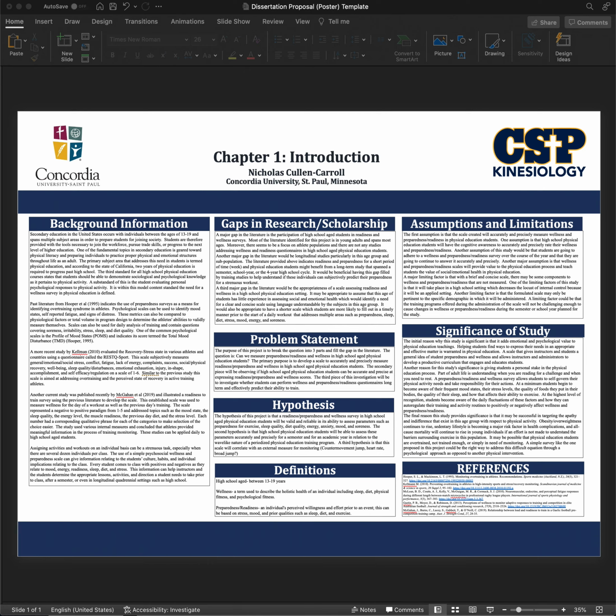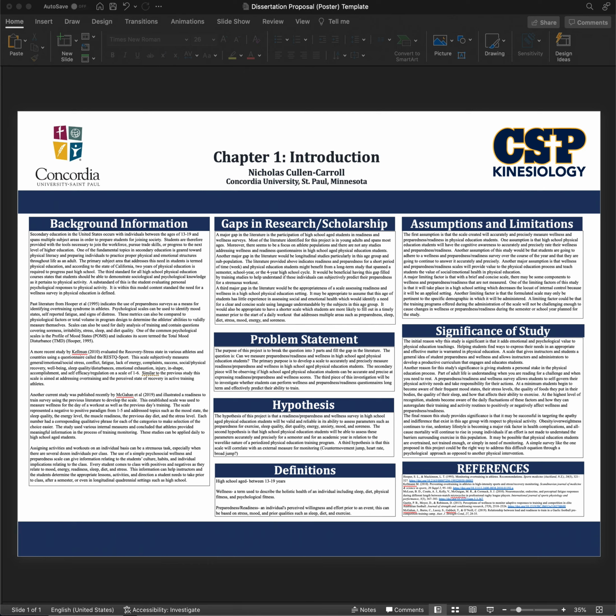So I'm pretty limited from this point on in the definitions section. I tried to identify a couple of things that I thought were kind of vague. I know that I mentioned high school aged quite a few times, and we're not going to be visiting a subject section in here, so I just wanted to define that high school aged is between the ages of 13 and 19, which is a pretty large age gap, not only when it comes to chronological age, but biological age. And I understand where the assumptions and limitations lie with that particular factor.